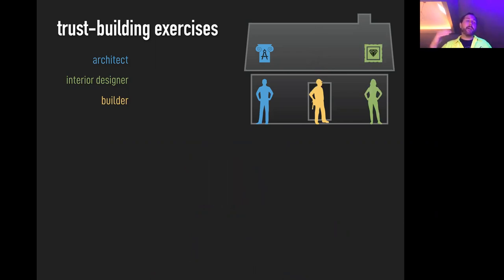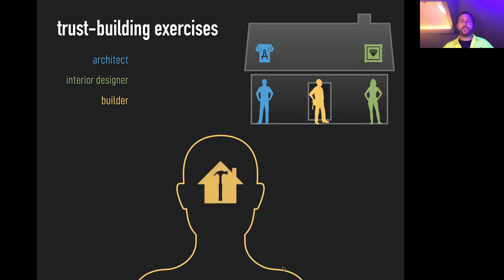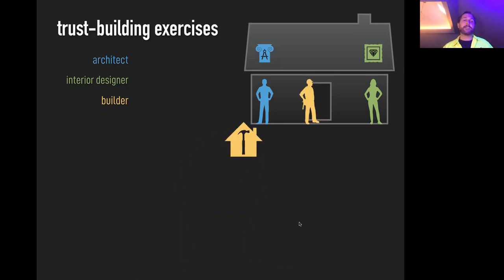Then, of course, you have the builder. What is their job? They are thinking about execution. You've given me a plan, architect. You've given me some of your input in your plan, also interior designer. So we're going to implement and we're going to execute that. So I'm looking at schedules. I'm looking at the various trades that we're bringing together for the project to make sure that that's all coordinated well, so that whatever I've bid on the project is going to be met, or I'm going to fall below that so that I can make a profit as a builder. And so there's those aspects that they're looking at from a time and materials and schedule and scope process, right?